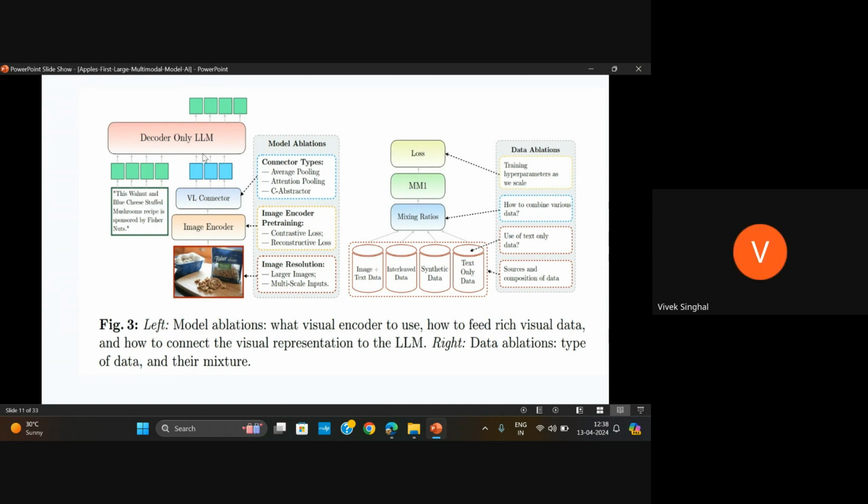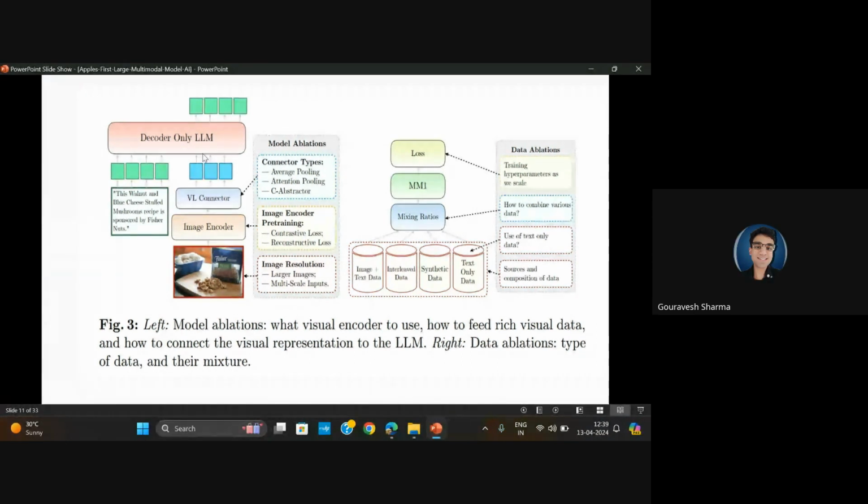We don't know the very precise algorithm, right? It's just a paper, and they have chosen to mention what they have decided. Here you can see that on the left they are feeding the text, and on the right they are feeding the equivalent image with some pre-processing, with the image encoder and connector. Beyond that, they have not provided details. So they are keeping some aspects under the hood, I'm assuming. Or, I haven't seen the paper; maybe the paper does have more details. You can check the paper.